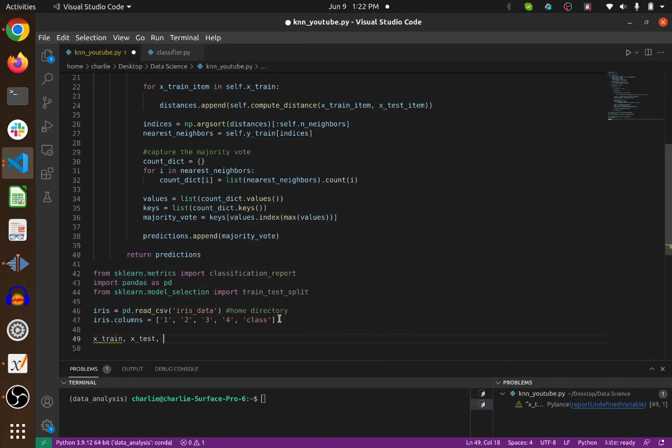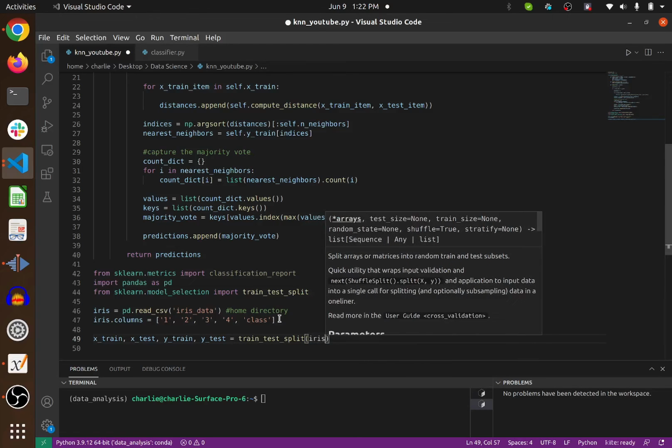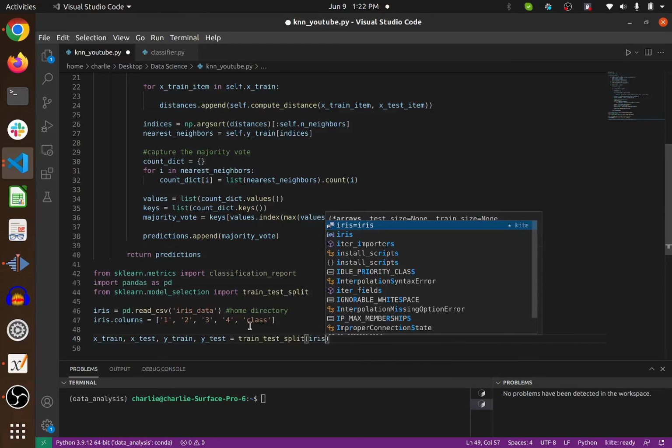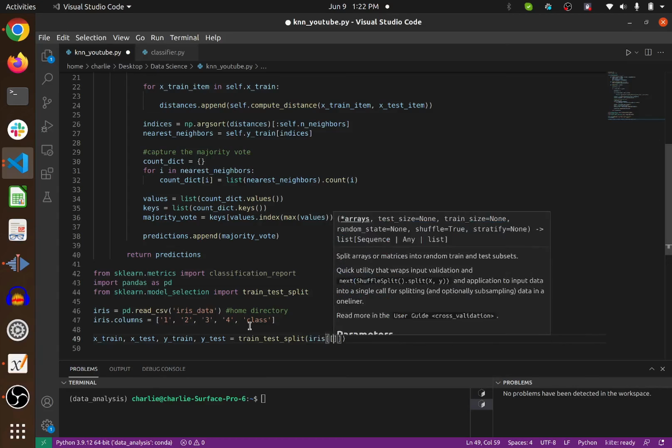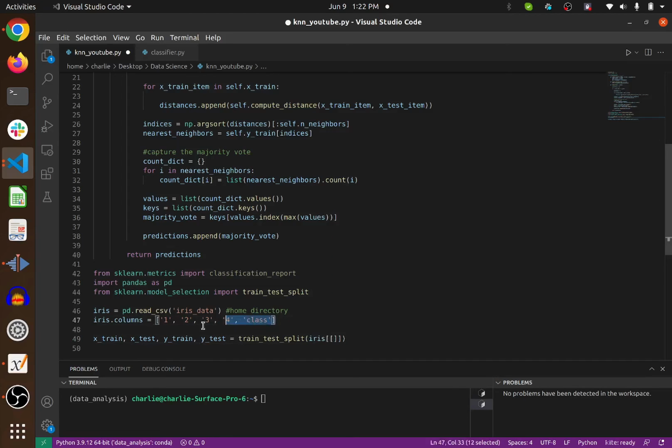Okay. So now we want x_train, x_test, y_train, y_test equal to train_test_split, iris, and go ahead and use this nice kind of syntactic sugar type thing to get just the training data that we need.